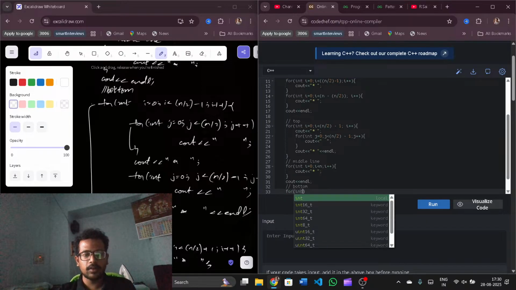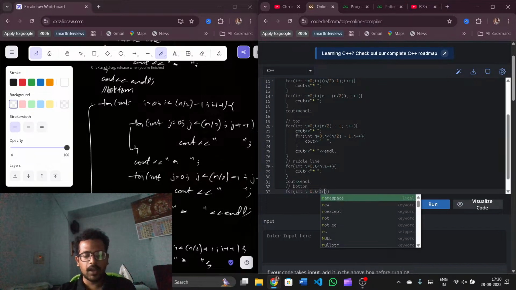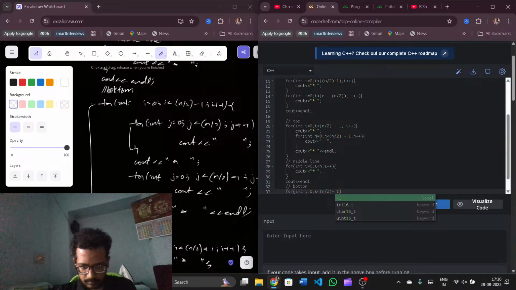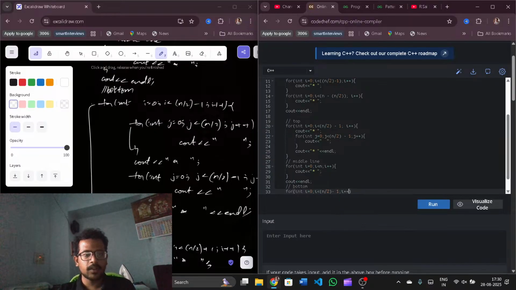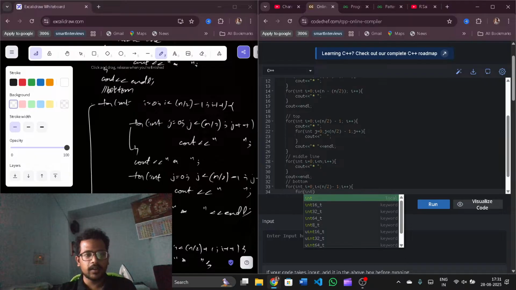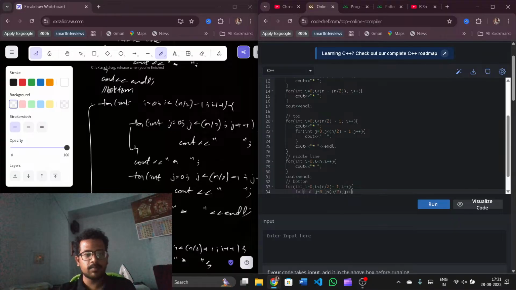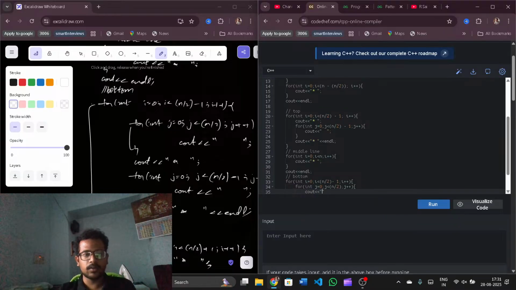for int i = 0, i less than n by 2 minus 1, i plus plus. After that, for int j = 0, j less than n by 2, j plus plus, we'll print cout two spaces.